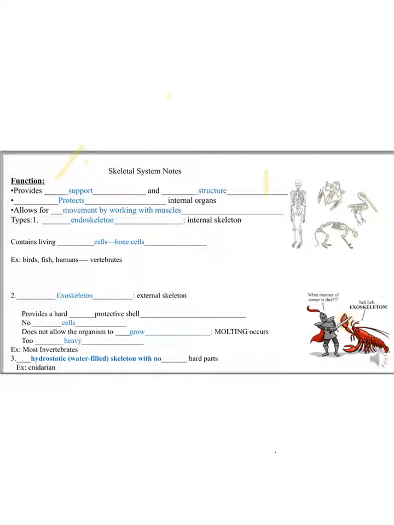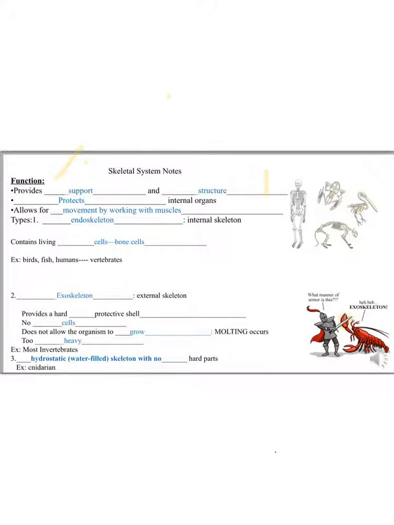Okay, so picture yourself without your skeletal system. You would be like a blob of tissue just sitting on the floor. Okay, there'd be no support for any of your organs, and there'd be nothing to provide structure for all of the different parts of your body to kind of build off of. So that's one function of the skeletal system: support and structure.